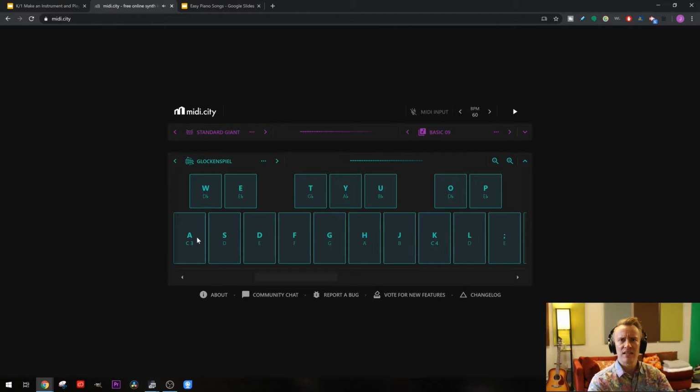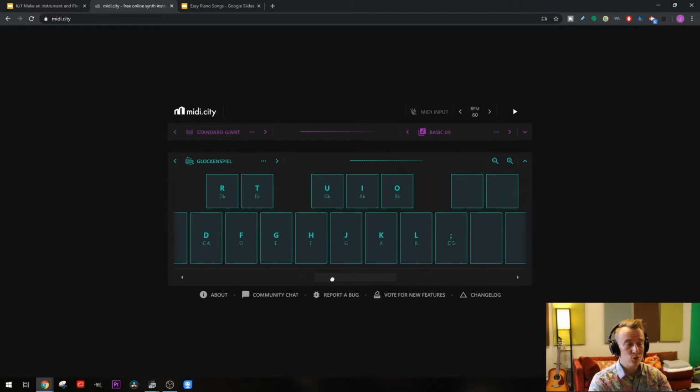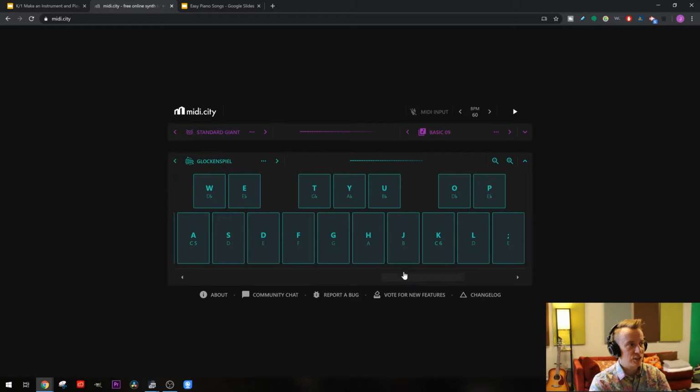Now that doesn't sound exactly like a glockenspiel like what you hear in music class, so I think it's because it's too low. If you were to take this bar and scroll over to the right, this is going to take you to a higher octave. I'm going to move it over so that C is still the lowest note that I see, but now it's a higher C. Cool. You could go one further to really get that glockenspiel sound. That sounds like a glockenspiel if you ask me.